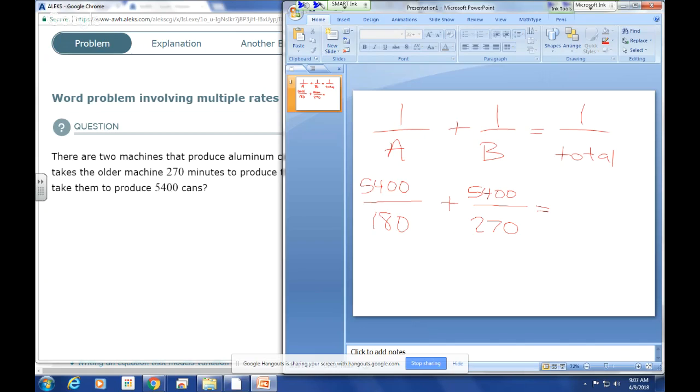$180. Yeah, that's what. What do we want? Someone want to guess what this is? It's good. I like 1 divided by x, and I said 1 up here, but we're not doing 1 can. We're doing how many cans? So it's going to be 5,400 divided by x.